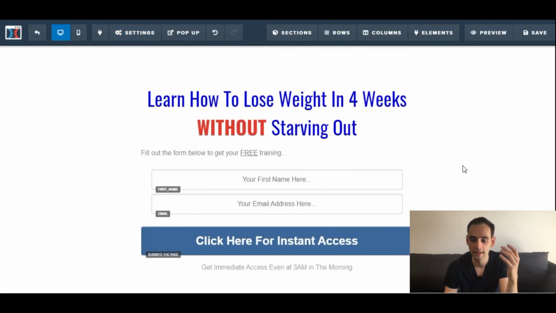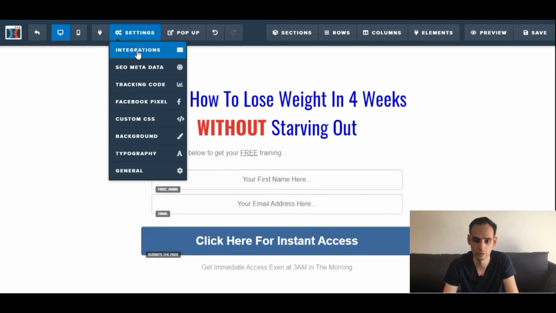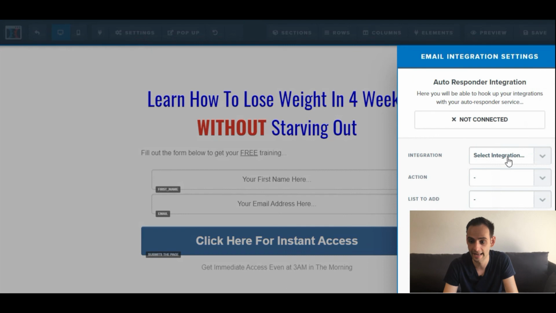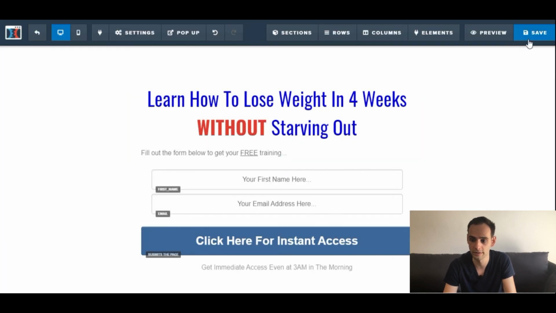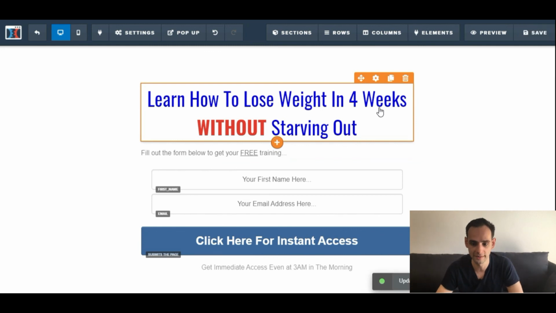And obviously, if you are using any other email marketing software such as Aweber, GetResponse, or something like this, you want this to be connected to your accounts. So what you can do is just click on the integrations and add it to your likings. Okay, so whichever you want. I personally use GetResponse. So you can connect it to yours, whichever you're using. Okay, so that's pretty much it, guys, for the ClickFunnels.